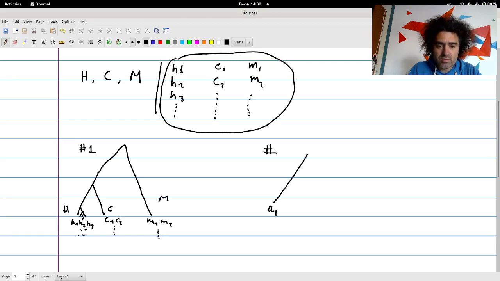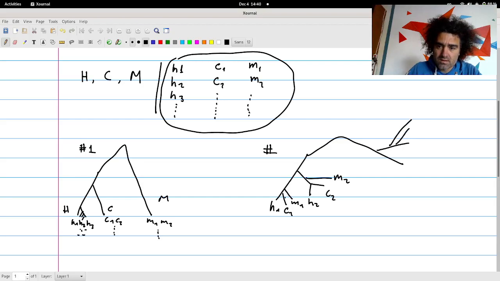So the human aquaporine 1, for example, will be together with chimp 1, and then somewhere else will be the human 2 with chimp 2, and let's put also mouse 1 here, and mouse 2 here, and somewhere else will be mouse 3 and human 3 and chimp 3, and so on.